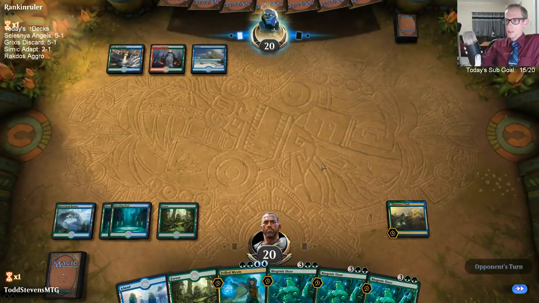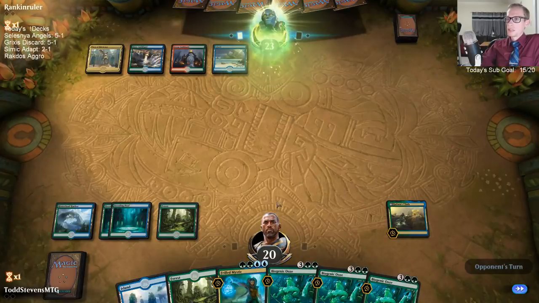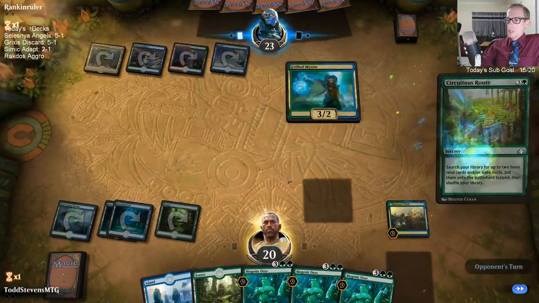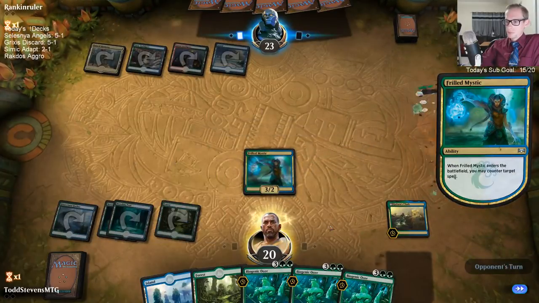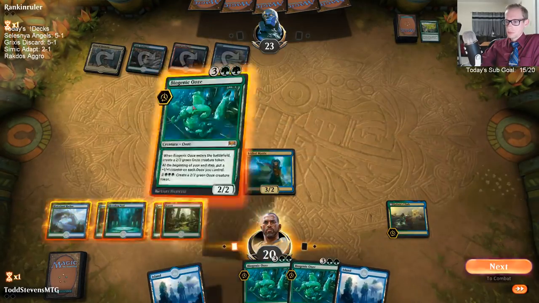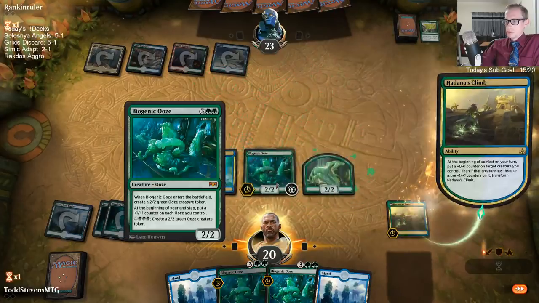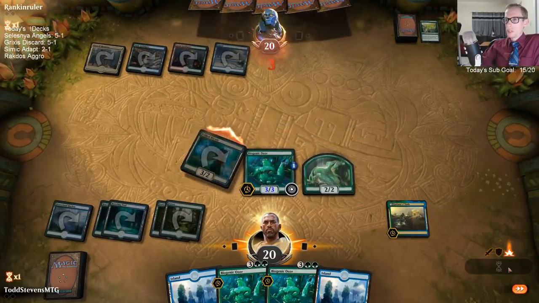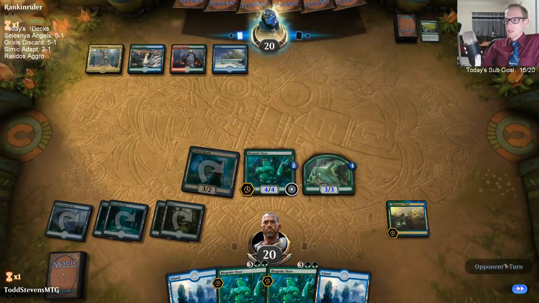Ooh, they... Oh no, there's their land. Circuitous Route is getting countered. I am not letting them just get lots more lands. No, thank you. Alright, time to ooze. Putting the counter on the ooze because I want to make it hard for a Gates Ablaze to kill my Biogenic Ooze.